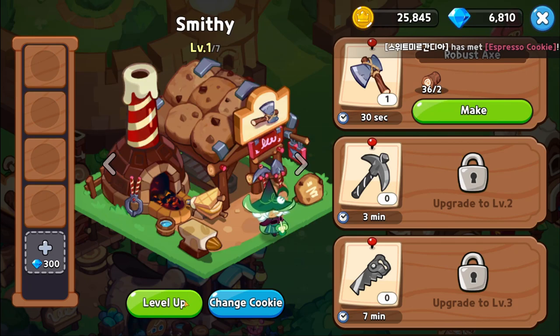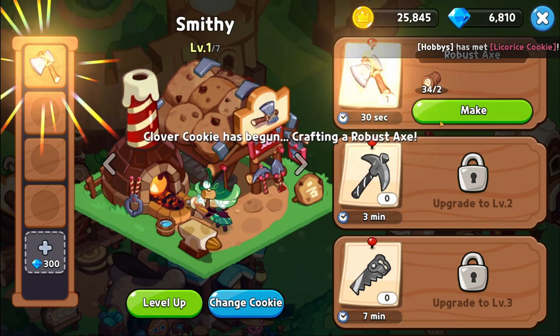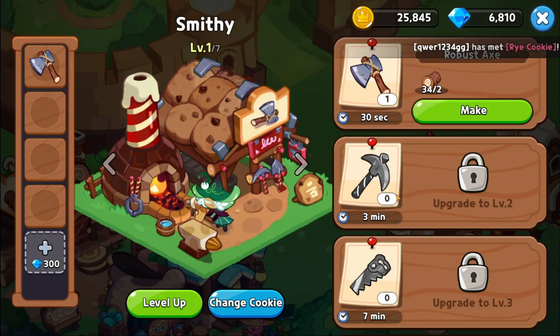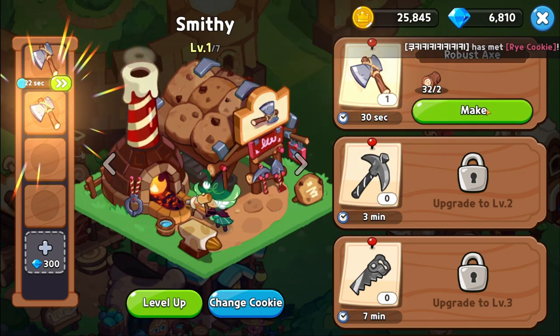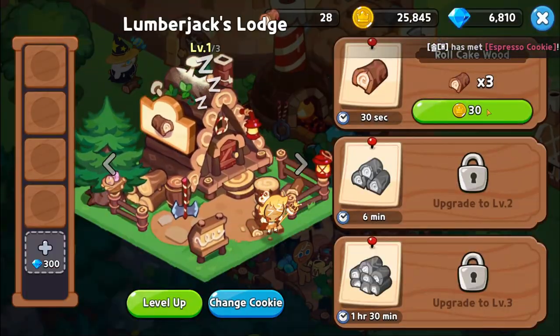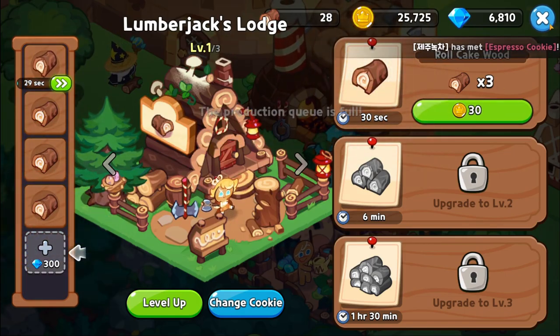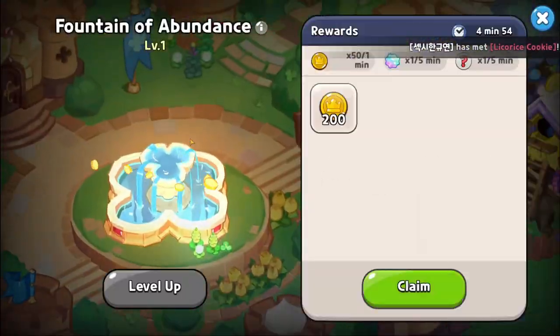Make some. Oh, I can level it up. Oh, I do not have any. Okay, let's make one. Then I'll level it up so I can make these. Actually, let's just add some more. Because I feel like I need more anyways. Okay. Good.